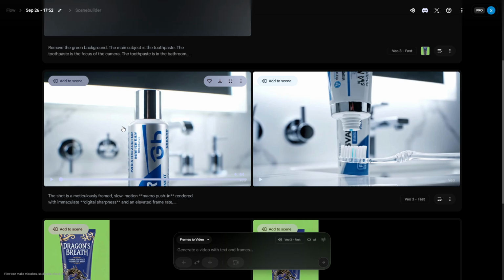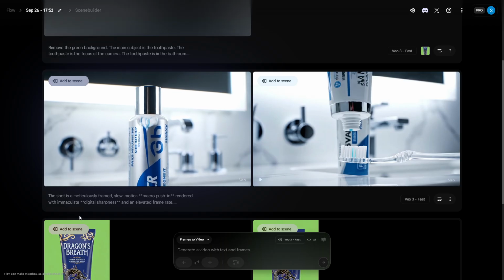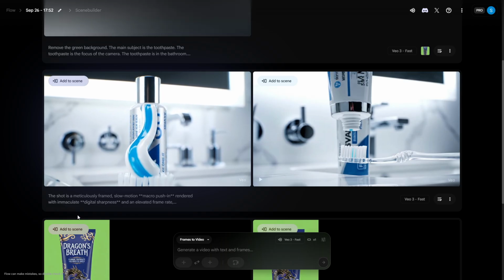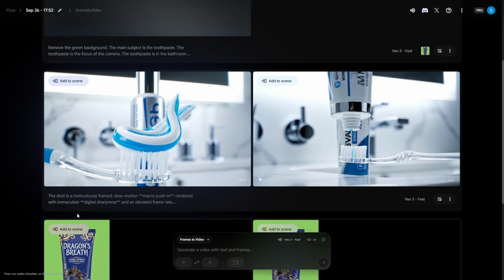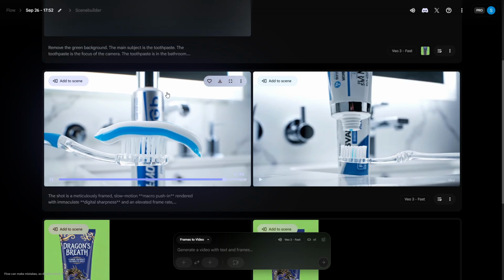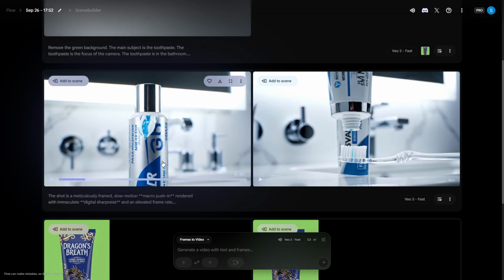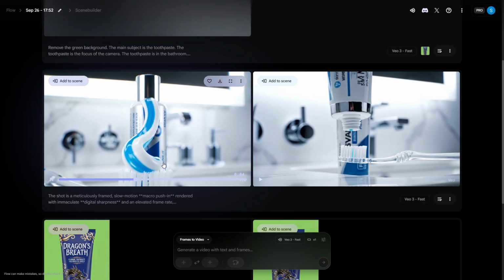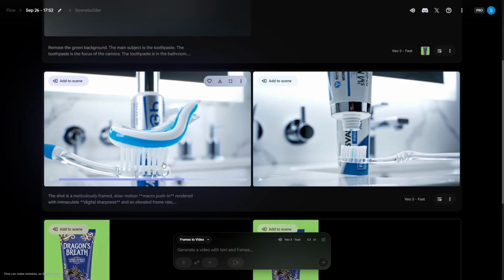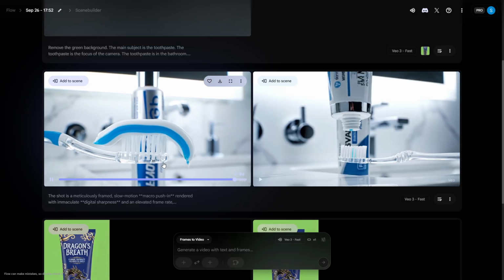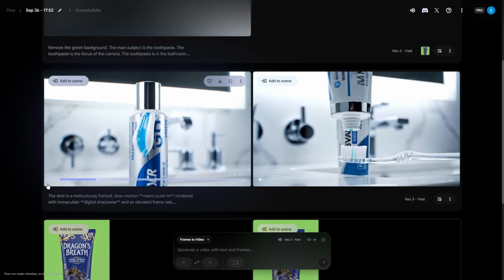All right, let's check out our Veo 2 with all the instructions that I gave it. So that's kind of hilarious. The toothpaste is coming out of the bottle and going on the toothbrush. No good.